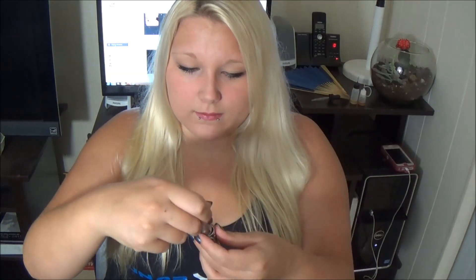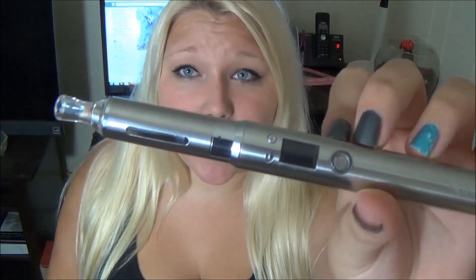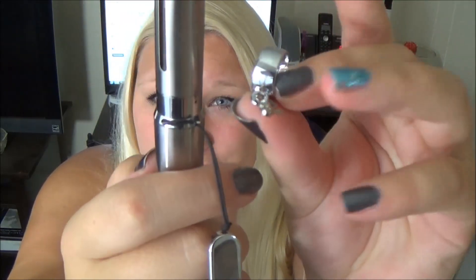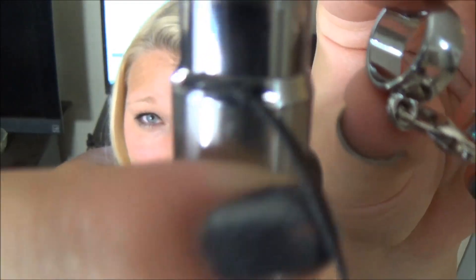So here it is in its entirety. This is a variable voltage device — you can change it by 0.1 increments. I guess this is the Mini Lambo version 2.0. The lanyard that it came with doesn't fit this battery, which is kind of standard, but I just took it off this piece and threaded it through. It had some holes on either side for that, so I have the lanyard which is awesome.